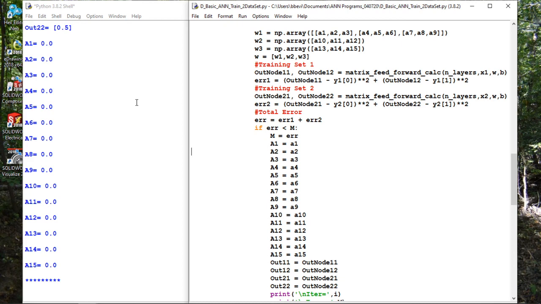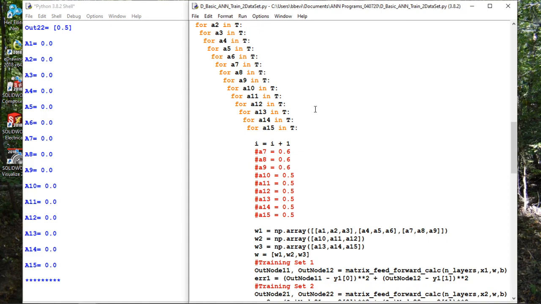Come on, let's do it. And like I say, this one's going to take a little bit longer because we're doing twice as many calculations for each one of these cases.